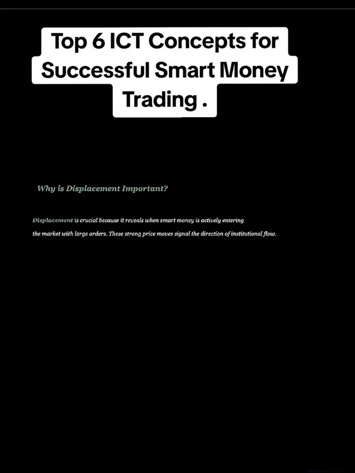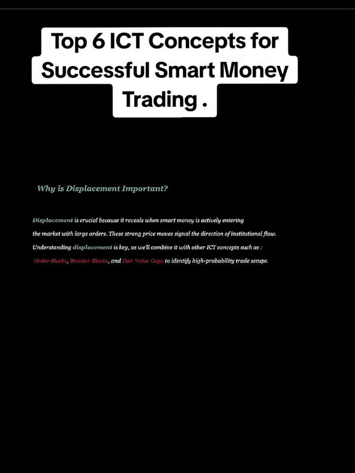Why is displacement important? Displacement is crucial because it reveals when smart money is actively entering the market with large orders. These strong price moves signal the direction of institutional flow. Understanding displacement is key, as we'll combine it with other ICT concepts such as order blocks, breaker blocks, and fair value gaps to identify high probability trade setups. And don't worry, we'll cover all of these concepts in detail and show you exactly how to use them together to pinpoint those high probability setups.